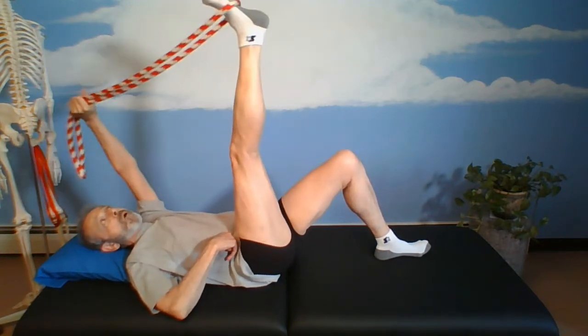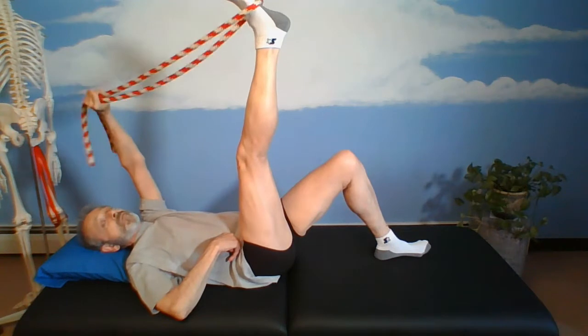I'm going to use my hip flexors here to bring my leg up. Notice I didn't use the rope to bring my leg up. The leg always comes up using your hip flexors. Then at the end, you can give a gentle assist. With this hand I'm just guiding the rope, and I'm going to bring my right hand up and give an assist.